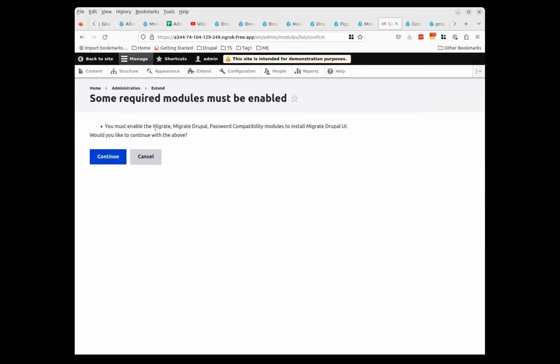So installing a module automatically checks dependencies and tells me that in addition to the Migrate Drupal UI module that I selected, I'm also going to have to install these other three: migrate Drupal, and password compatibility. So we're really just giving the uninstall page parity with the install page.